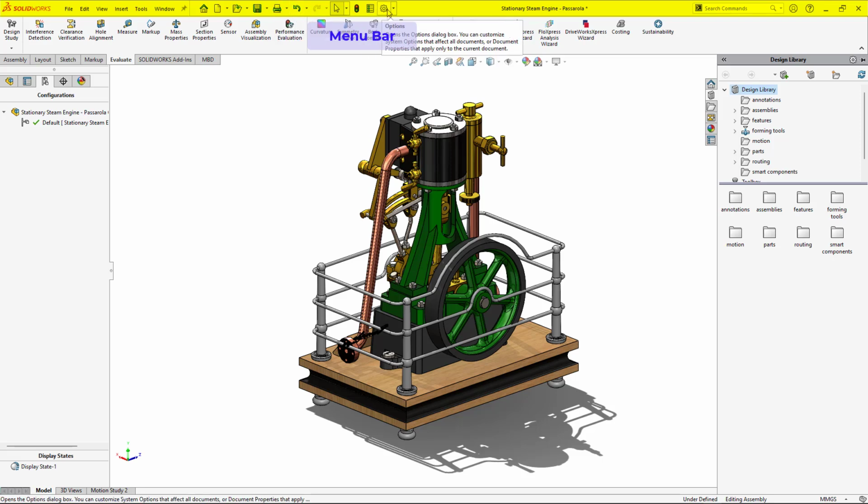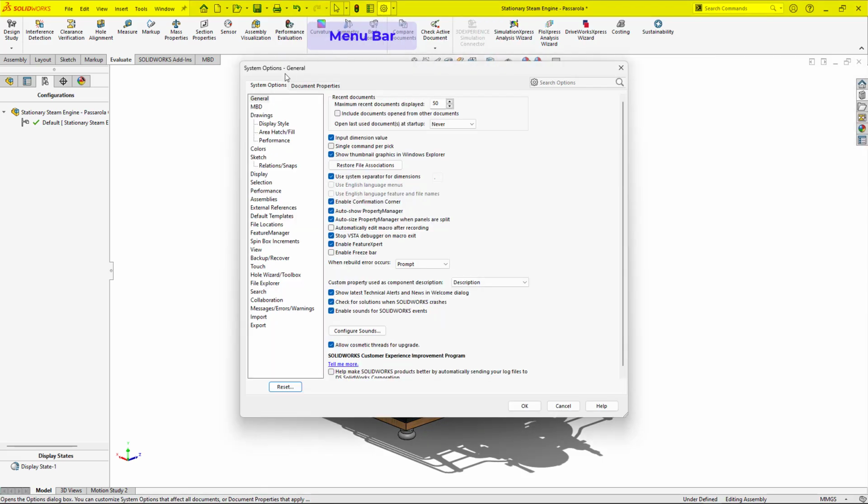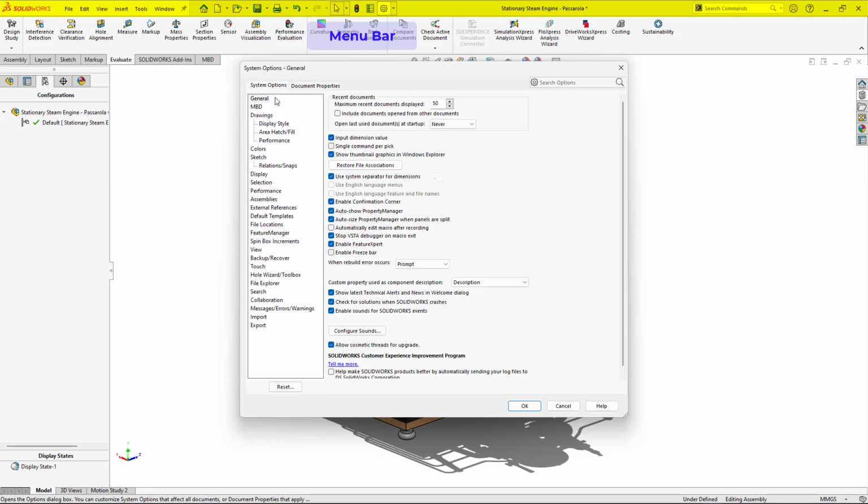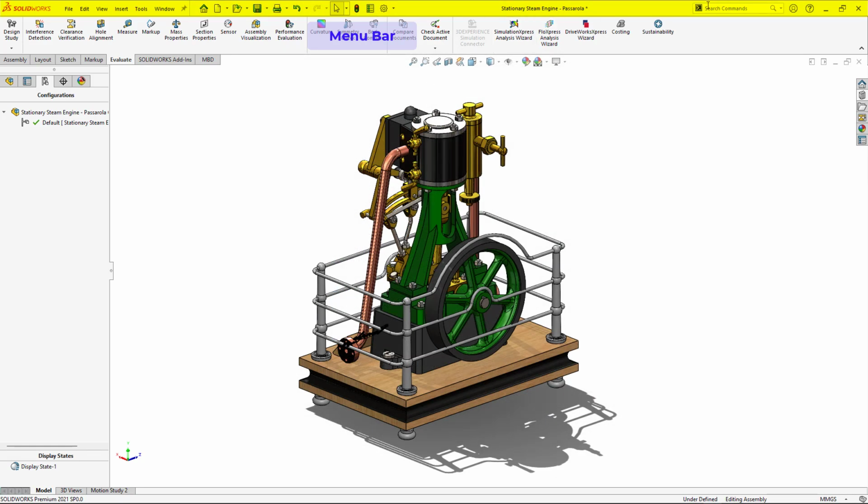We have the options where we set all the system options as well as the document properties as defaults. We'll see how to customize these things later on. This is the search bar where we use it for searching for the commands as well as the files and the models.